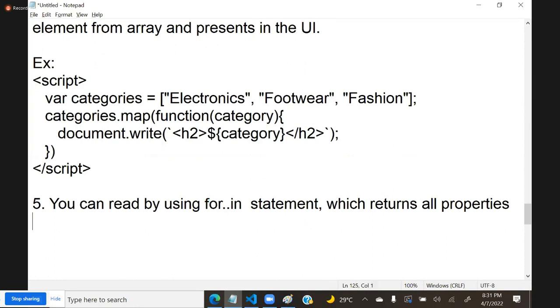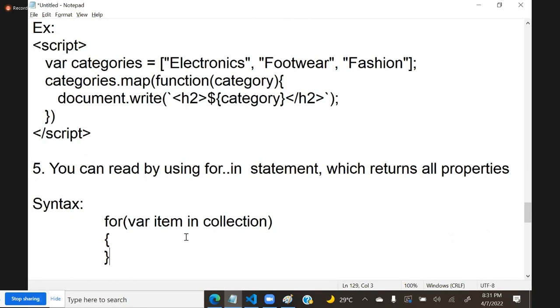That means we write like this syntactically: for item in collection name, we have to use the collection name. That means now every item from the collection. But remember, in is not for returning the item, in is for returning the property. It will read every property from the collection and return. Property means 0, 1, 2, 3, it will return.